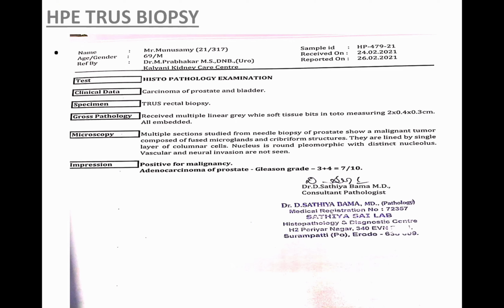They have done trust, that's why. No. See, trust is different. Trust to look for an intraprostatic nodule is different from doing trust as they have done in this case mechanically. Okay. They have done a trust-guided rectal biopsy. The trust rectal biopsy is put there. They wouldn't have just done finger-guided. They have done trust rectal biopsy.